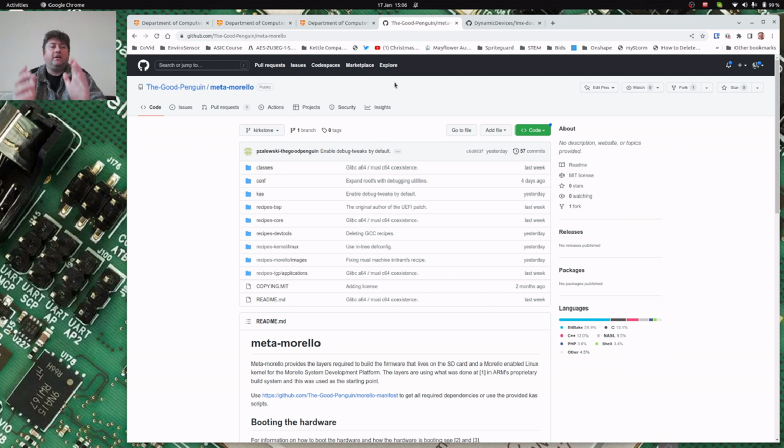Now, if you go to their GitHub repo here, they have the beginnings of a buildable Yocto environment that we can deploy onto our Morello board and start experimenting with using the CHERI instruction set architecture to protect against exploitation and against security failures. So what I'm going to do now is move on to that and show you what we can do with this great work of theirs.